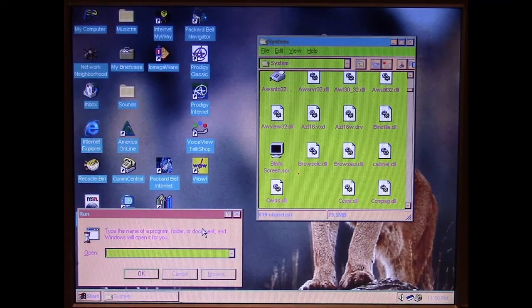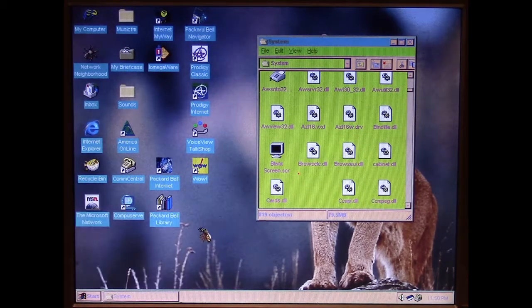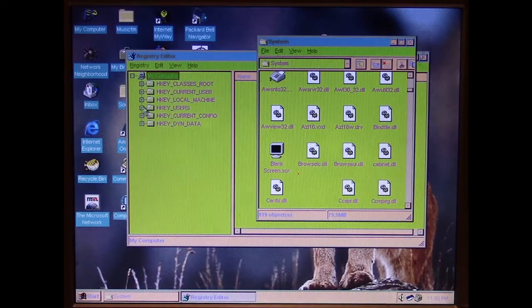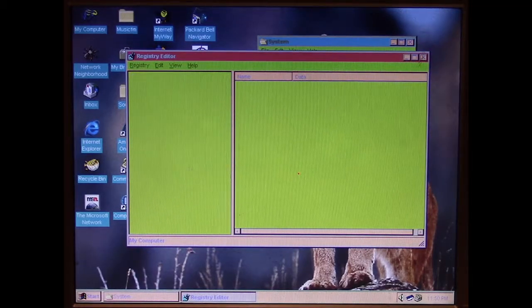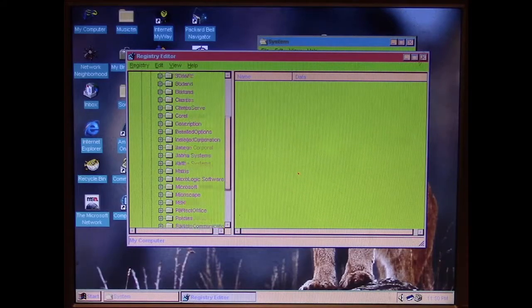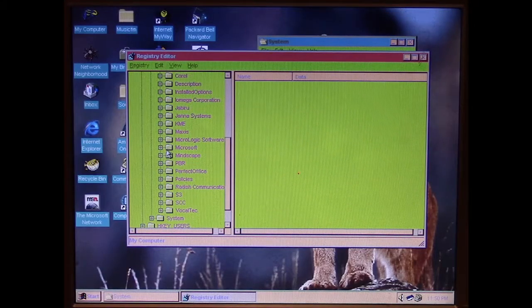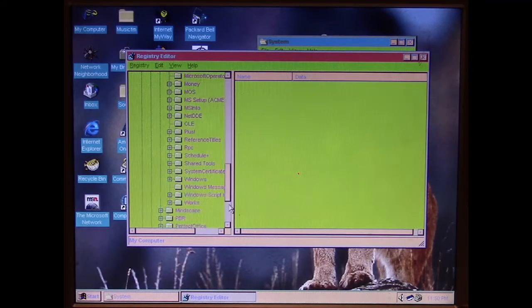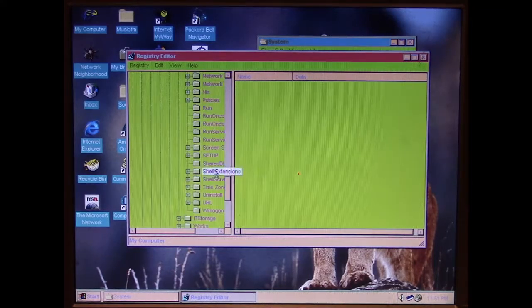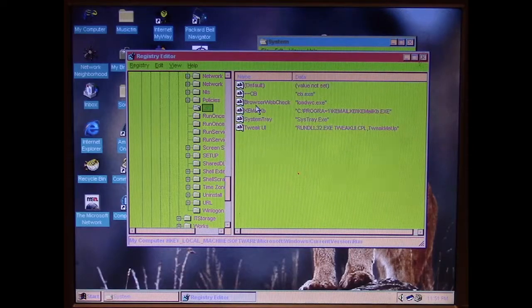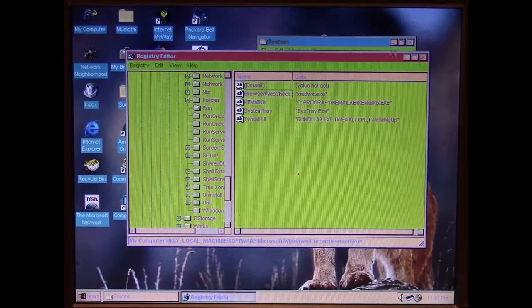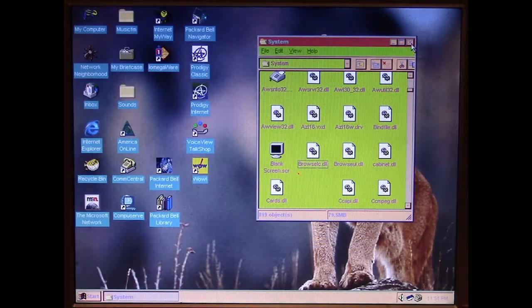And then we need to go into the registry and remove that registry entry that's supposed to launch it every time Windows starts. Run, and then we find our CB entry and delete that registry entry.